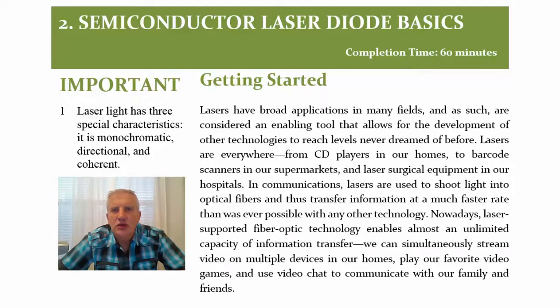diode module. We are going to take it apart. We are going to look at the construction fixture. We are going to look at the focusing optics that's being used to collimate a very diverging beam. That's an important characteristic of laser diodes. And finally, we are going to touch upon the subject of laser safety.